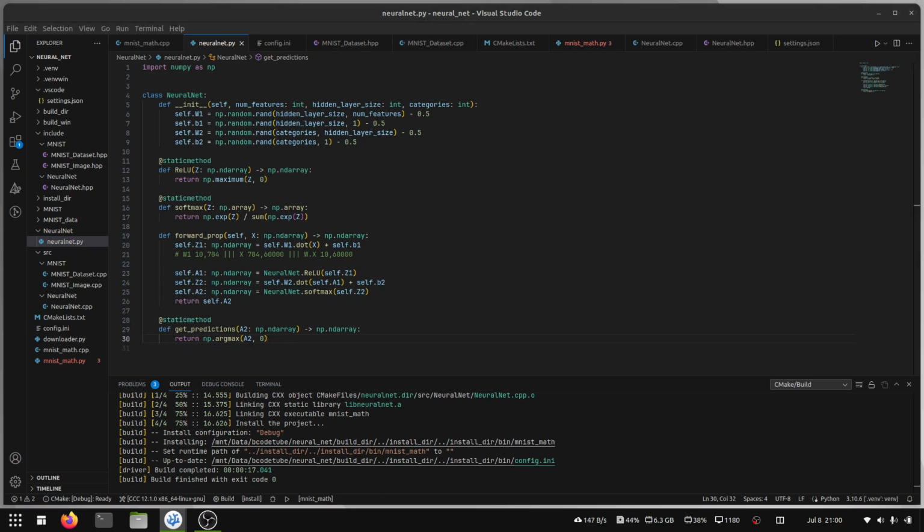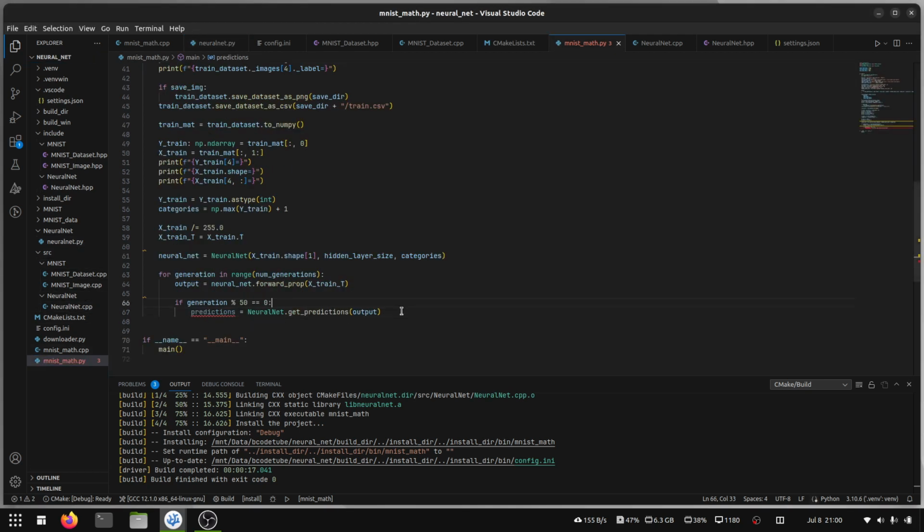But then we need to compare with the actual value from the label. So then we need to get what is the correct prediction here. I'm gonna count how many correct predictions I had.